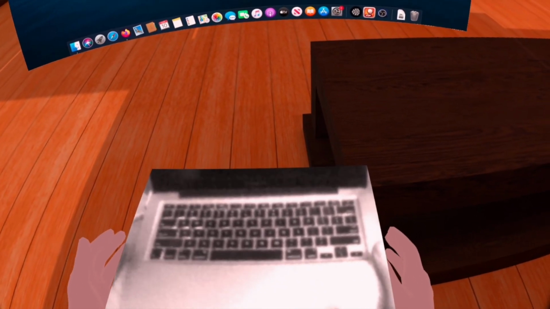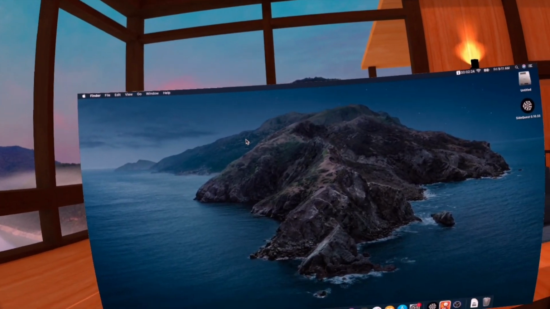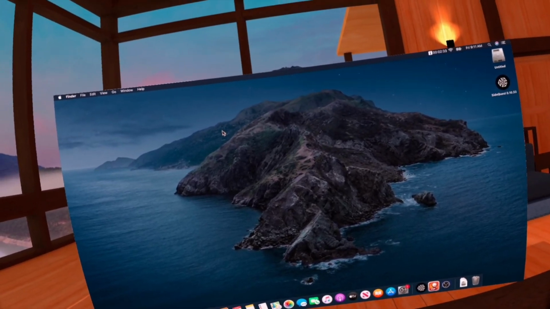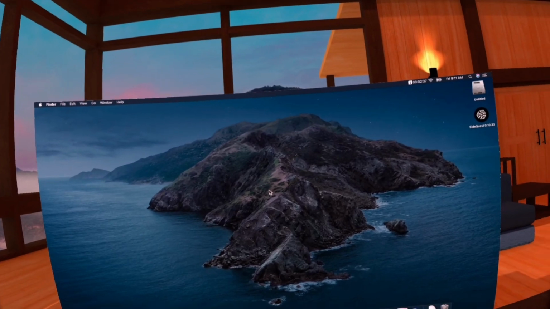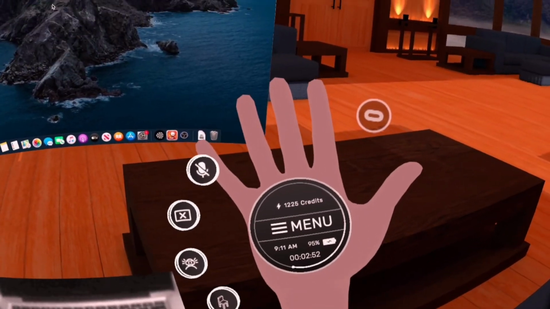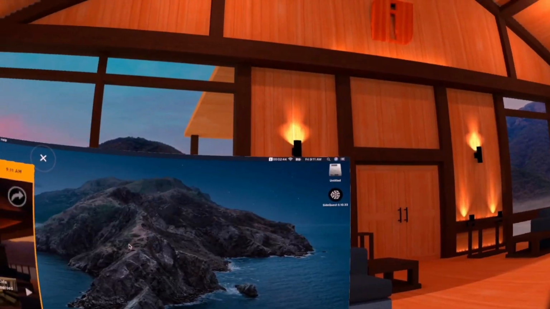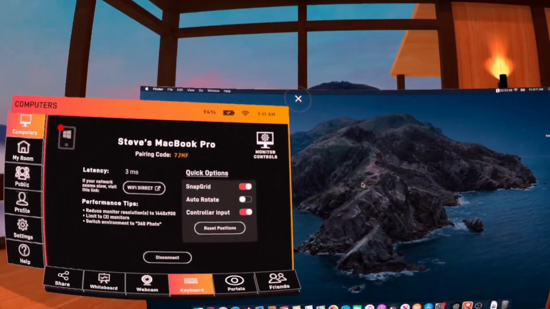We have a pass-through down here so I can see the keyboard and I can put my hands on the right keys and everything. And we get by the limitation of the low resolution on the MacBook Pro, and we're running the screen at 1080p. Now, we're not limited to that. If we go into the menu, just raise my hand here, go into the menu, we can go into our monitor controls.